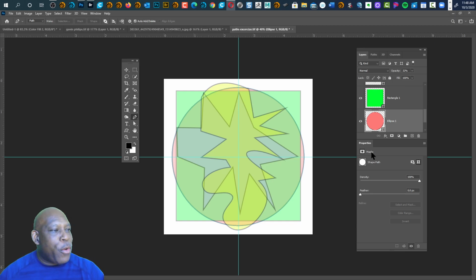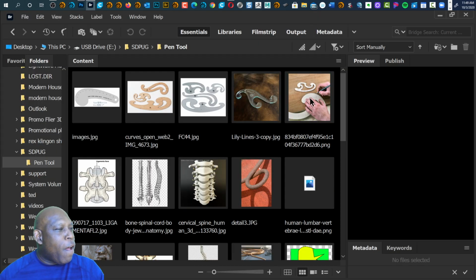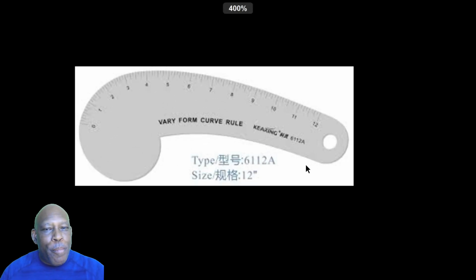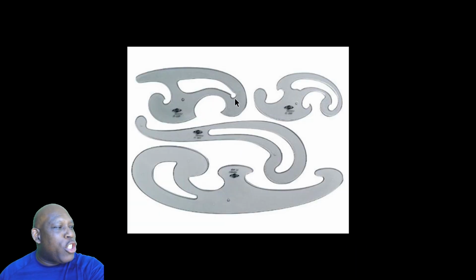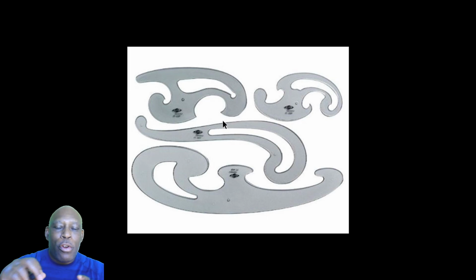Okay, cool. All right, here we go. Let's go into the Bridge real quick, then get in the Photoshop over here. Command or Control Option O. All right. There you go. This is the traditional pen tool. Remember these? They're called French curves. And remember all the different styles of French curves you can buy. You can buy them in packs of 10 or 5, and each one has a different shape. What you would do is use this in drafting, design, or drawing to basically draw your curves, to connect dots, to connect the lines.